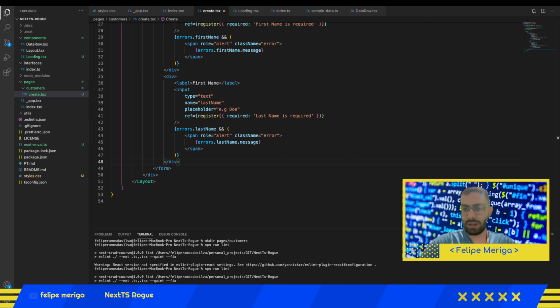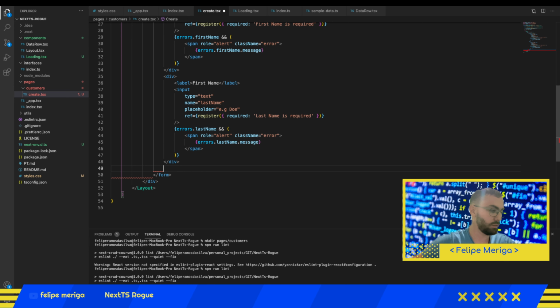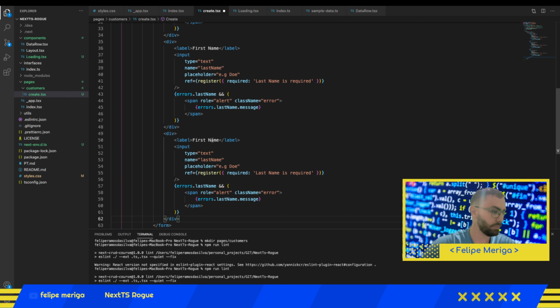Now let's go to the next field, which is telephone, which is basically the same thing too. We are going to just copy this one here and switch this to telephone. Everything is a string too. We are not doing another mechanism of validation, so we can just replace everything.